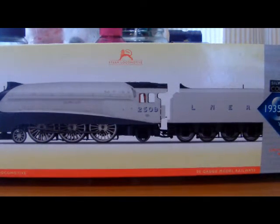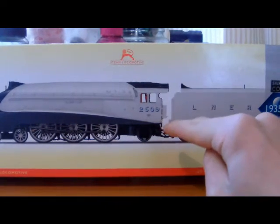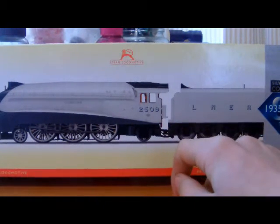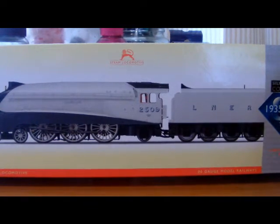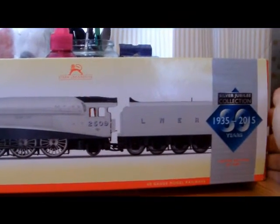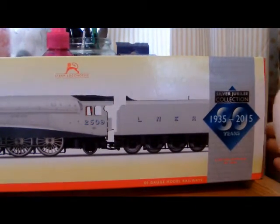Special review today. I am incredibly excited because this here is an engine I've wanted to get for the last 3 or 4 years, and I've finally got it. This is the Hornby 80th anniversary limited edition Silver Link A4, the first A4 ever built.